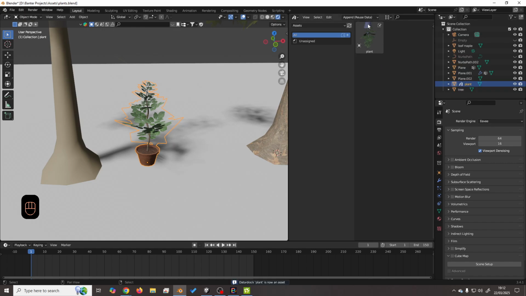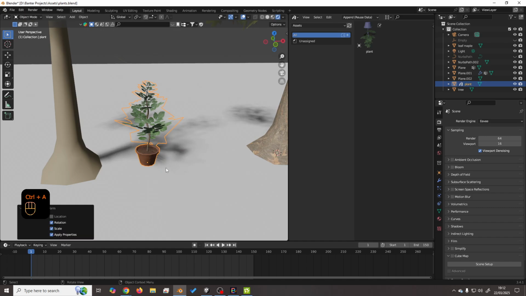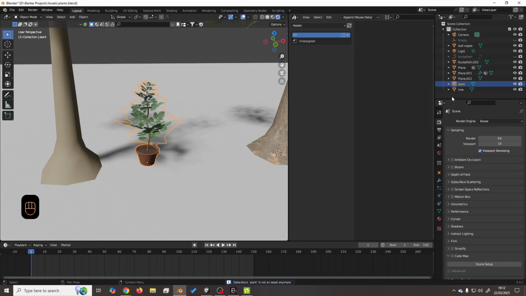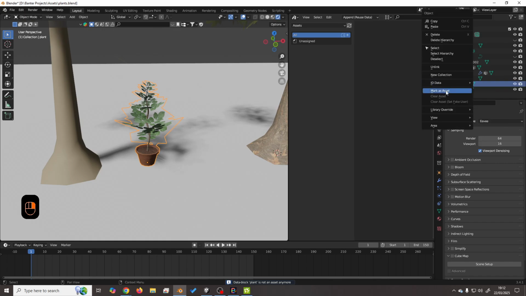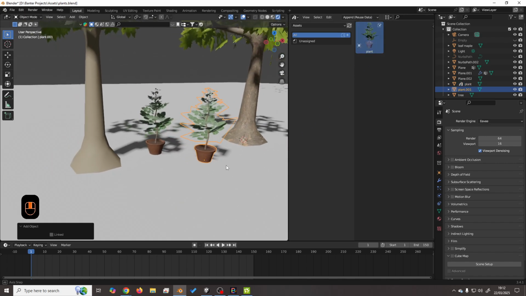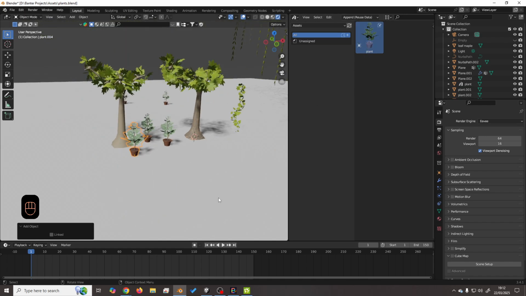And now, even though it's upside down, could be that that needs to have its rotation and scale applied, perhaps. Let's clear the asset and see if it does it again. There we go, that's the right way up. So we can literally just drag and drop that anywhere we like. And we've got loads more little plants.